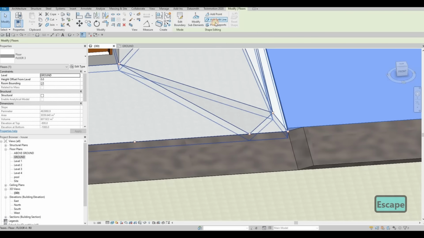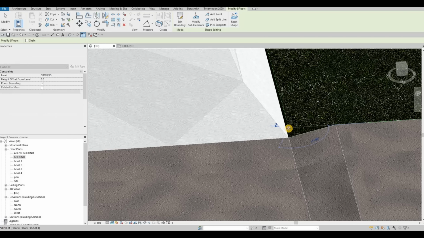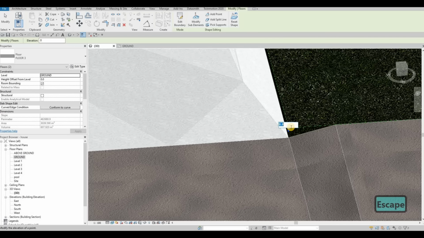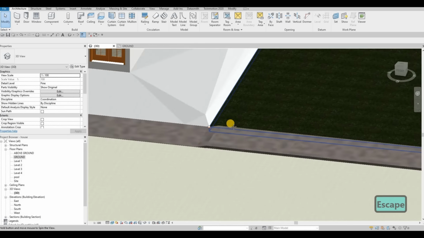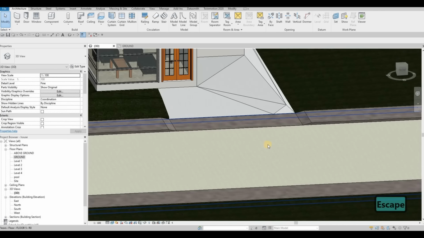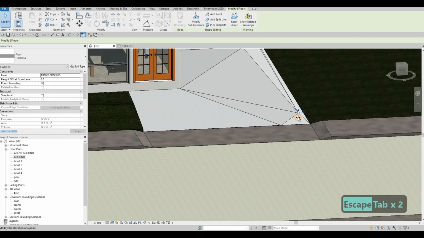I just want this one to lower a bit. I'm gonna do it manually. So it's like that. And then lower this. Negative 460. I think that's good enough.